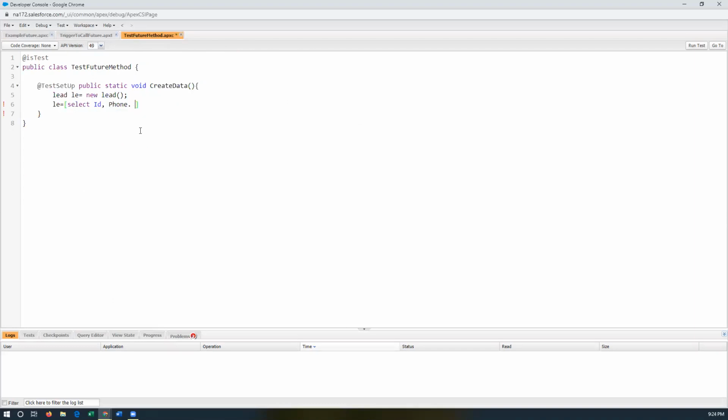These fields at least should be available, so I will create the data keeping these fields and other mandatory fields.